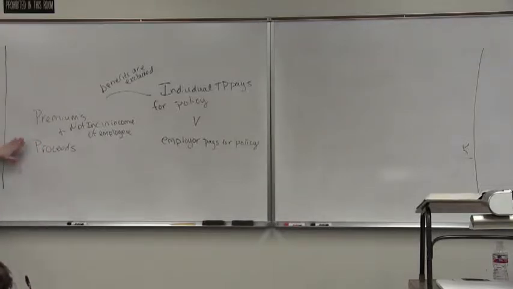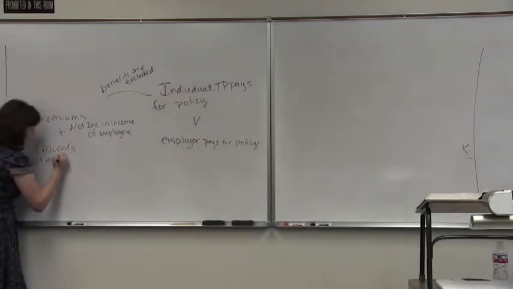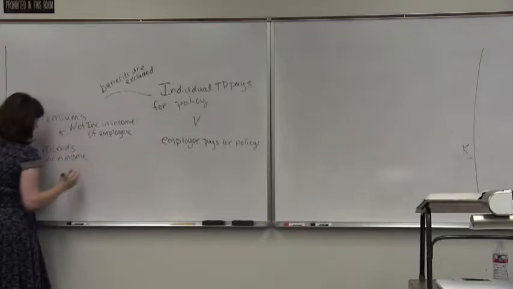Okay? Now the proceeds are what is paid from the policy. Okay? So this means you have a health insurance policy, you break your arm, you go to the doctor, you get a bill for $5,000 for the x-rays. It gets sent to your insurance and your insurance pays $4,000. That $4,000 is the proceeds, okay? Because it is paid out of the policy. Okay? Proceeds are not included in income. Okay?